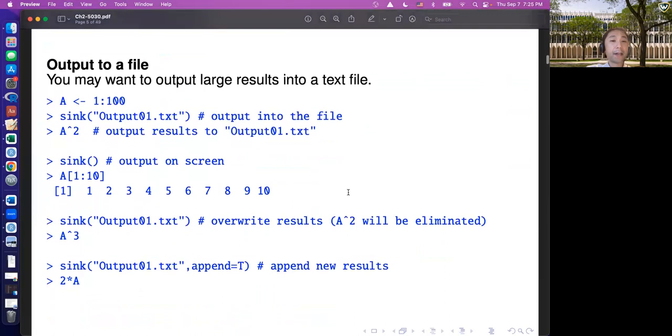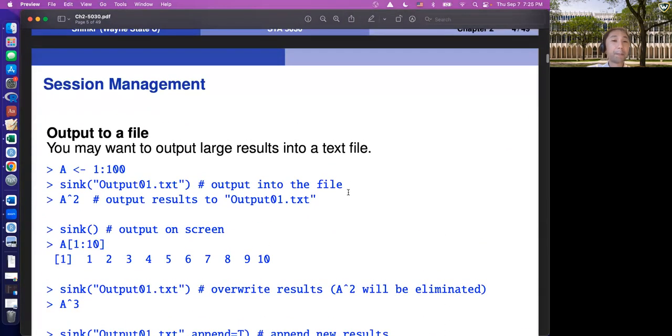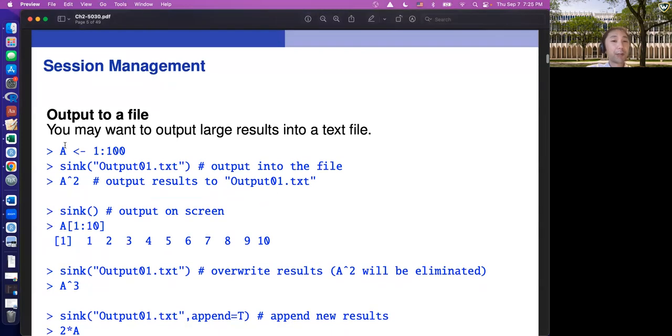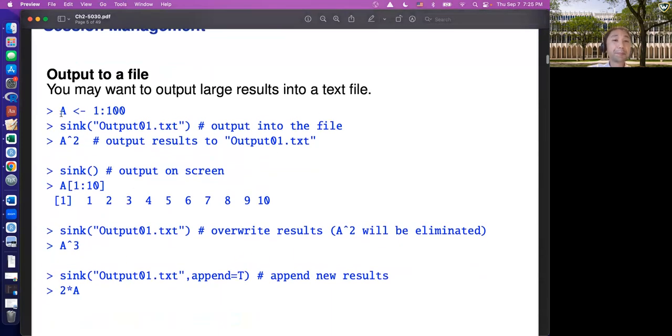Another thing is outputting to a file. In R, if you type this and the object A is saved, sometimes we want to see the result of A squared, but not on screen, rather in a different file.